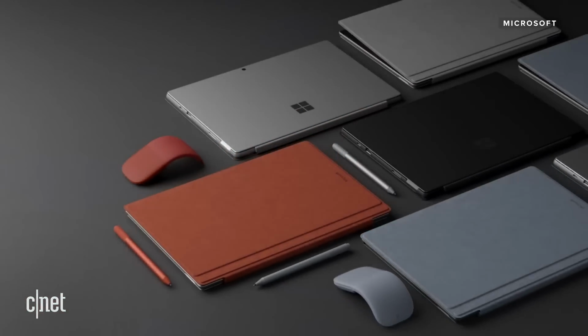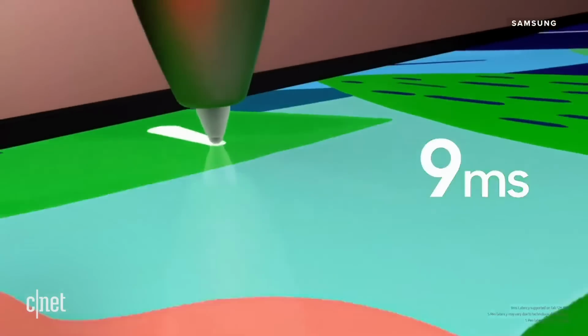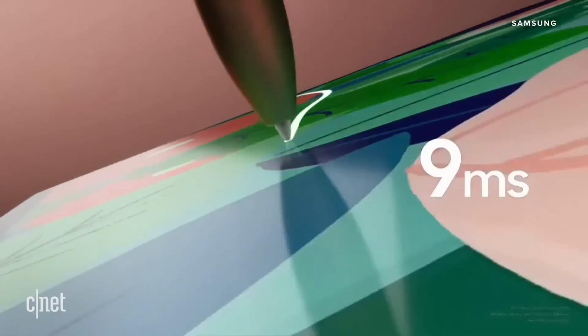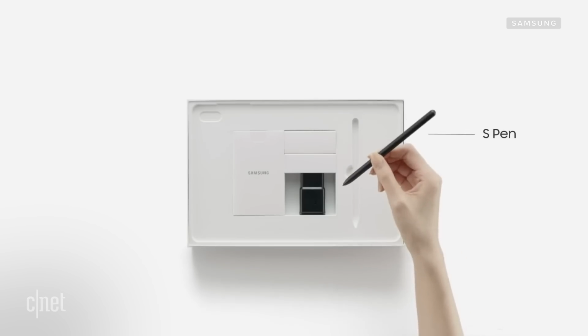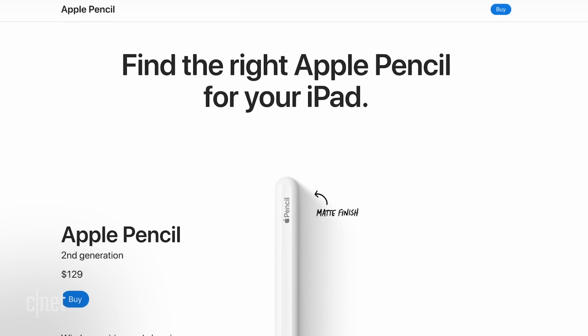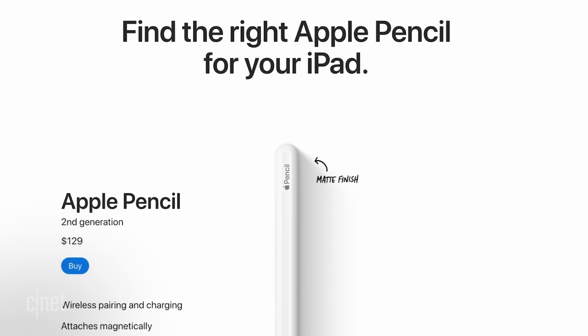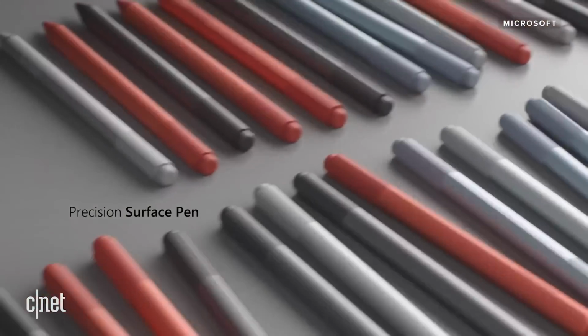The pricing gets even murkier if you're looking at accessories. All of these companies brag about how great their tablets are for creativity. Just grab a stylus and go to town. In the case of Samsung, its Tab S7 comes with an S Pen in the box. You can get right to it, draw away. An Apple Pencil for the iPad Air costs an additional $129. A Surface Pen normally costs around $100 extra.